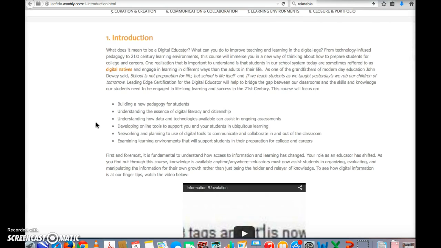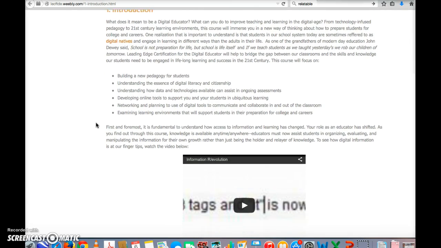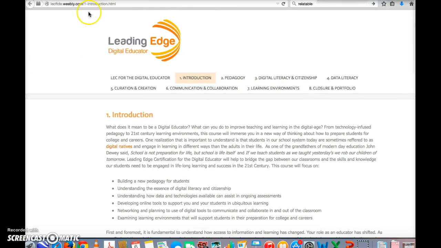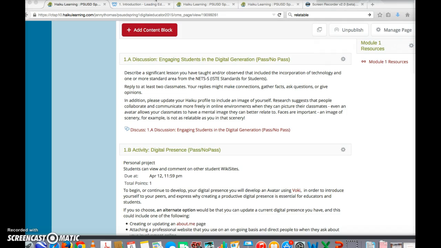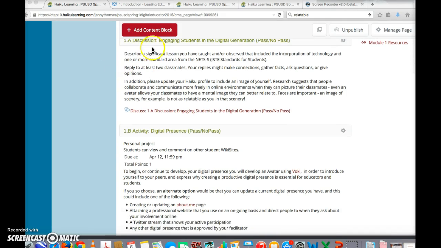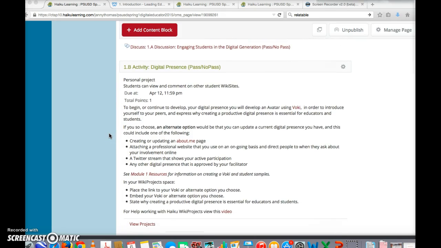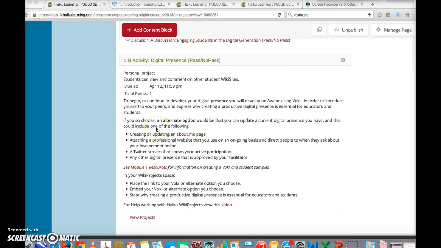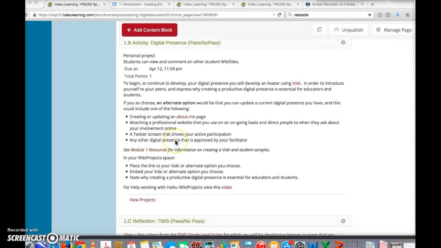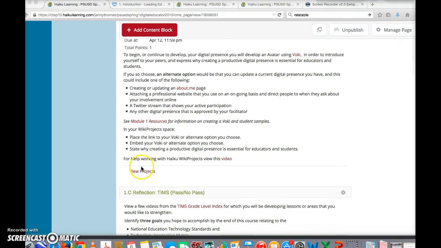As you can see, you will need to read the text and think of your own teaching history to complete the first discussion. Here's the first discussion. Your first activity will be having you use a Voki or creating an about.me page to introduce yourself.